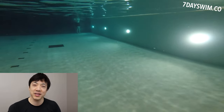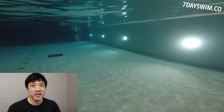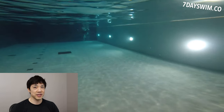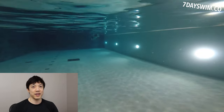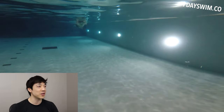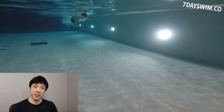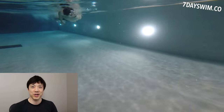This guy can definitely swim more than one lap. You can tell, right? He's not out of breath. And you can too. Now the third thing he's going to have to fix is going to take some time, okay? And this is a very common problem that front crawl swimmers face, you know, when they're first learning this stroke. And you can tell right away, if you haven't spotted it already, watch this clip again and again, it's his hips. You notice that his hips are really low underneath the water.